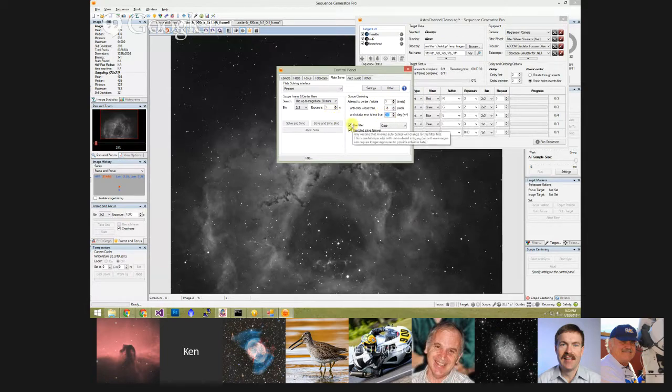Those of you who have engaged in narrowband filtering will understand that you don't want to do things like plate solving and autofocusing using narrowband filters, because it will take you forever. So in this particular case, you want to go ahead and override the filter with clear. And we'll talk about the blind solve failover at a later date if you choose to invite us back. And so anyways, we've chosen the clear filter for this.